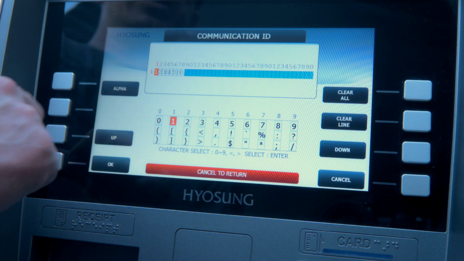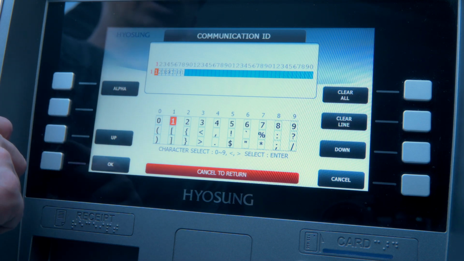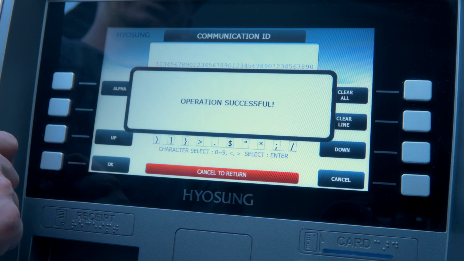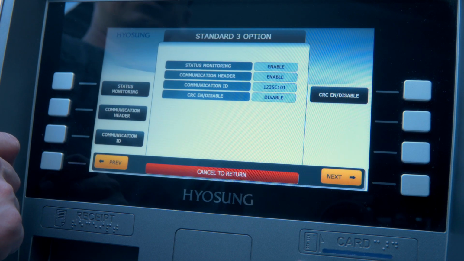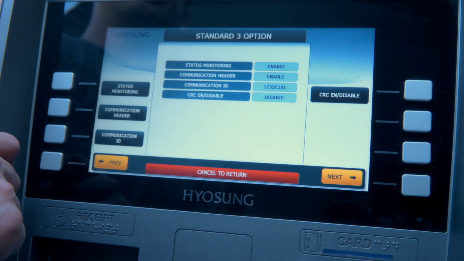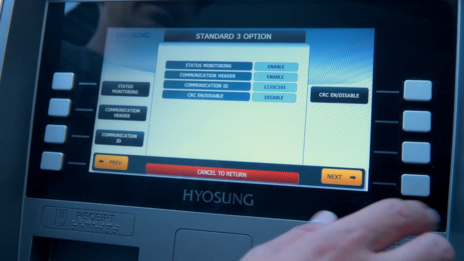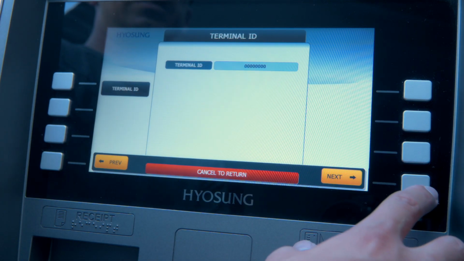Once you have 123SC101, you're going to press OK for it to be saved. And CRC is going to be disabled, which is already there. You're going to press next.